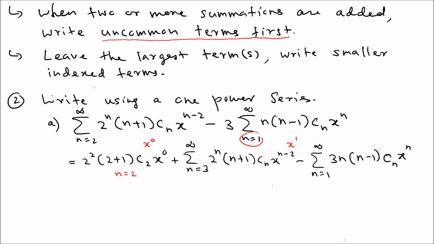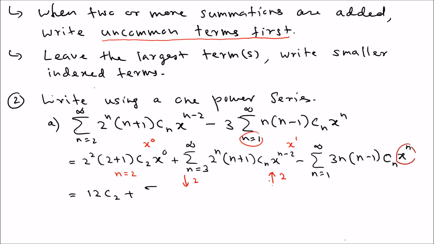So you can see here you can bring, because we already have x to the n there. So what we normally do, we try to write using x to the n. It's easy to work with. So we're going to bring this one up by 2. We're going to bring this down by 2. So if you do that, then you can see your series is going to be, here you can simplify. 3 plus 1 means 3, so you get 12. So it is 12 C2, x to the 0 is 1, we don't write it.